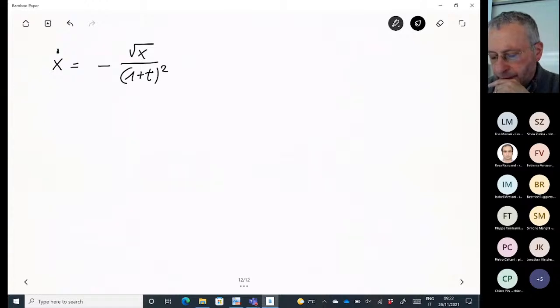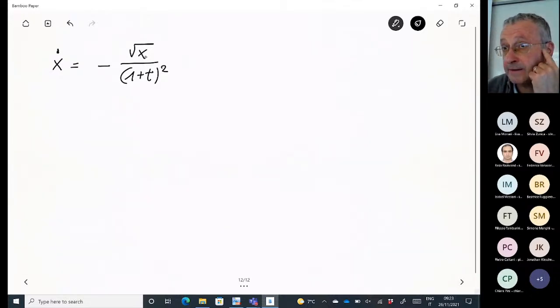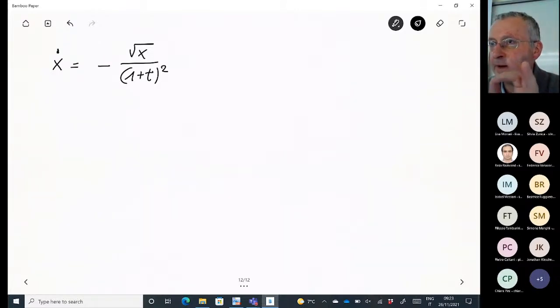Okay, so first have a look at the differential equation just to classify it, because this is useful for selecting the solution method. This is a first order differential equation. It is non-linear because you see there is a square root of x here. The fact that t is embedded in an expression which is non-linear doesn't affect the linearity of the differential equation. So linear means linear in the variable x and x dot. So here you can have also a very non-linear expression involving t. Also, we can see that this differential equation basically is a separable differential equation.